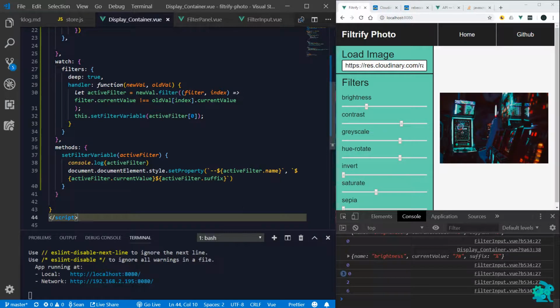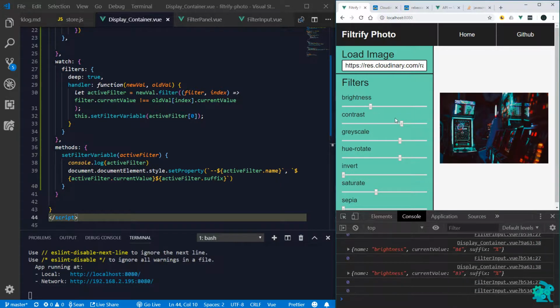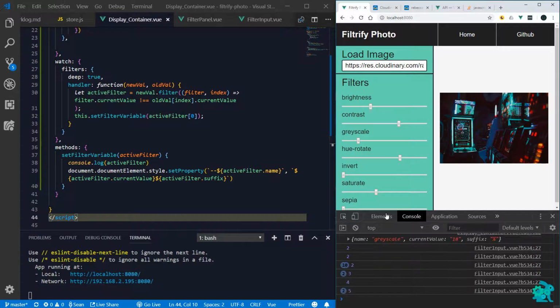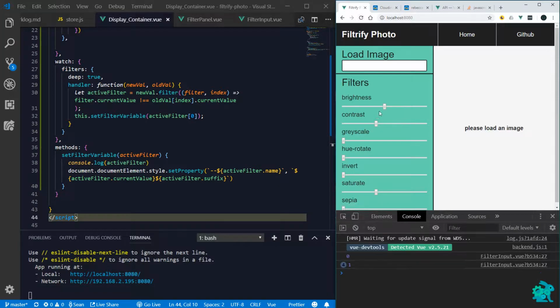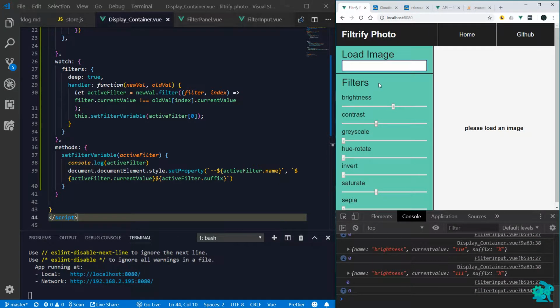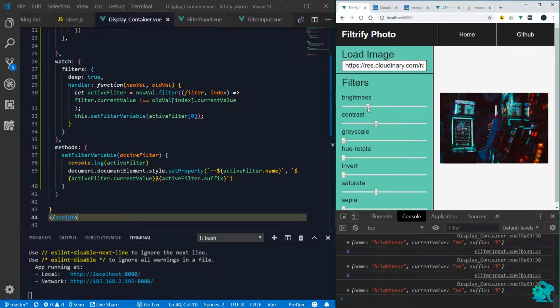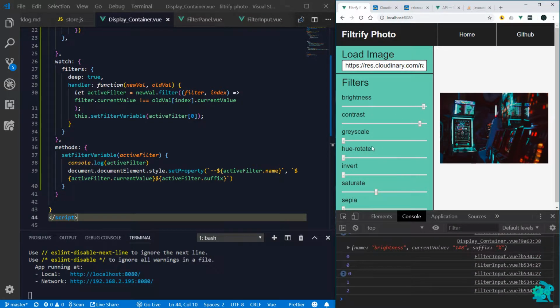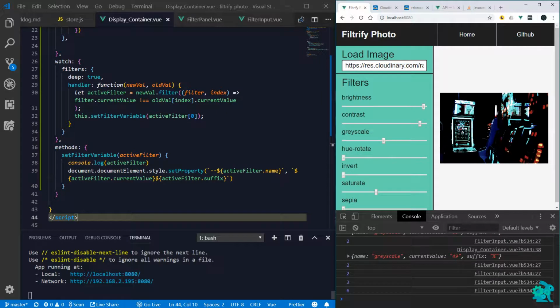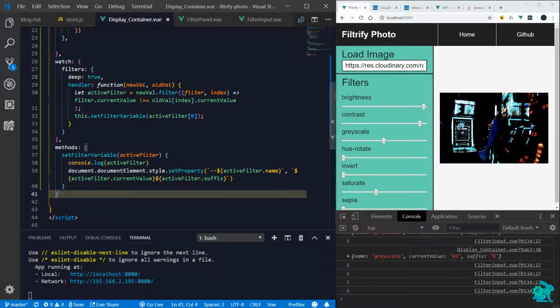There we go. I think that was what we were missing. Maybe. I don't know. Let's see. Refresh it and bring that image in one more time. It's not adjusting. What's going on?